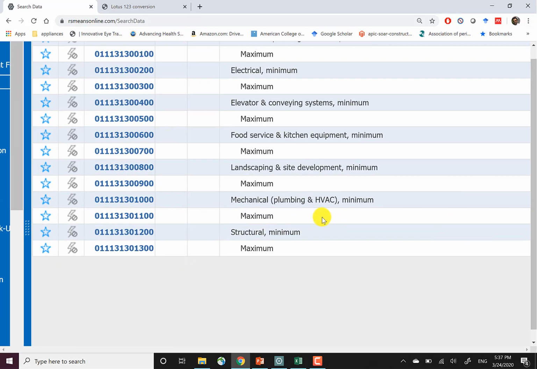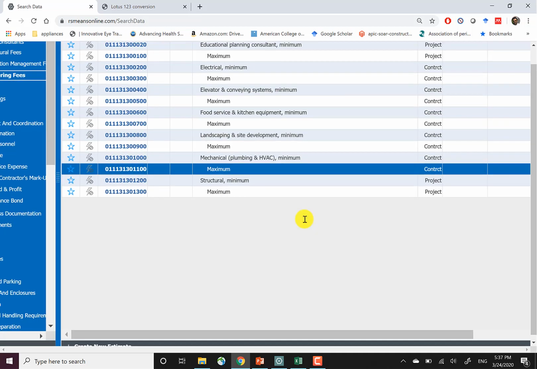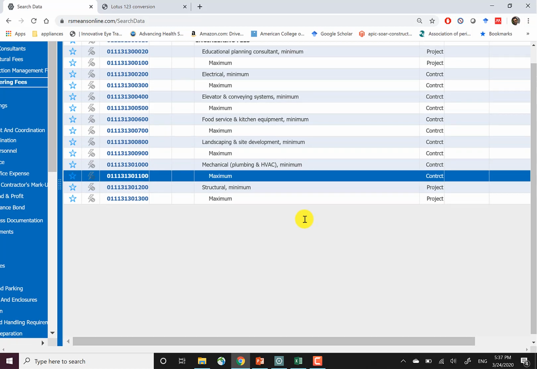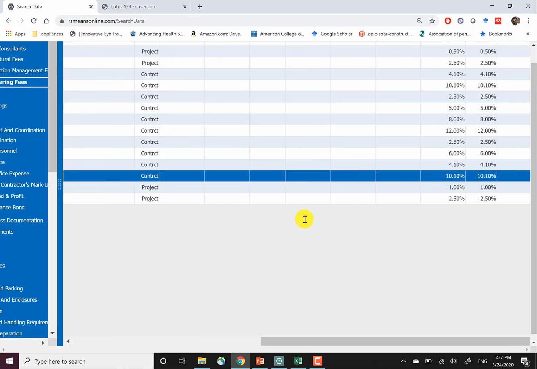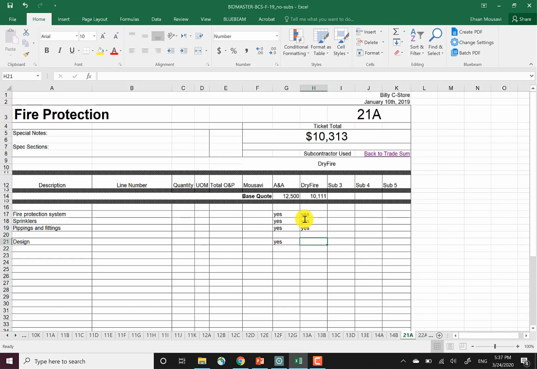So the closest that I can use, just to be on the safe side and given the size of this project, is the plumbing and HVAC design firm. Well, fire protection is pretty close as well. And the number that's given is 10.1%, right? Now, if I go back to my package, then I can say 10.1% times their base bid is the amount of money that I would have to put there for design on their package, correct?